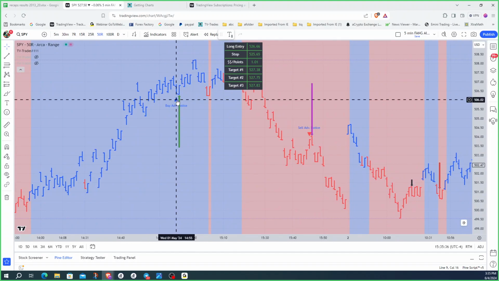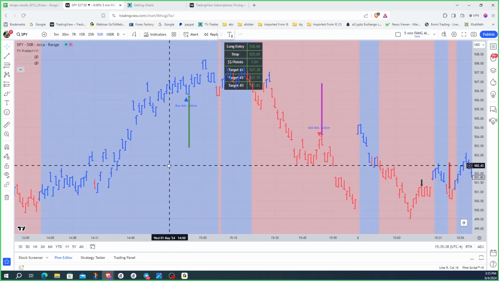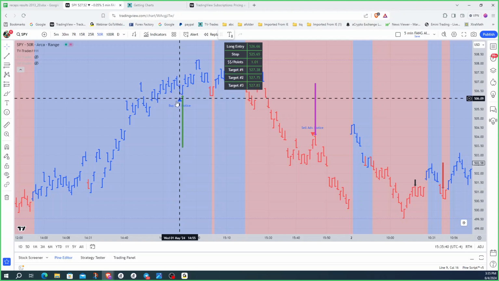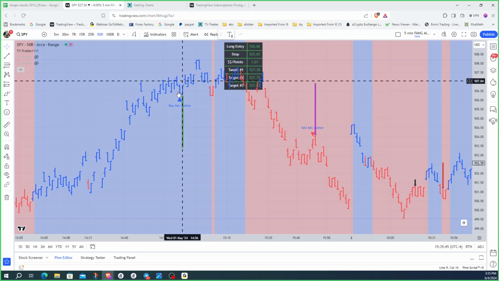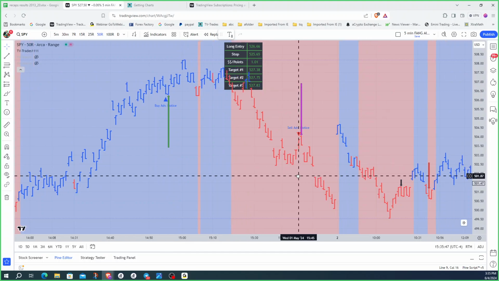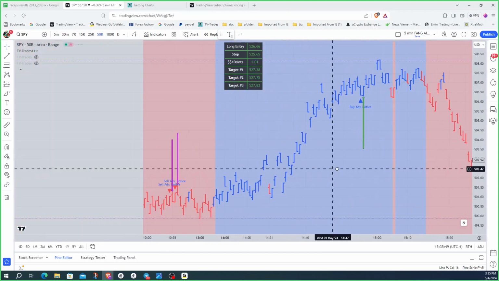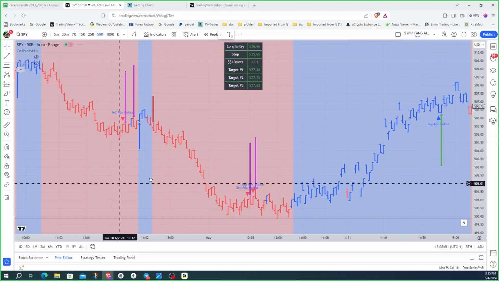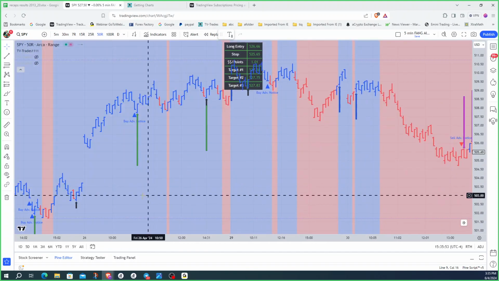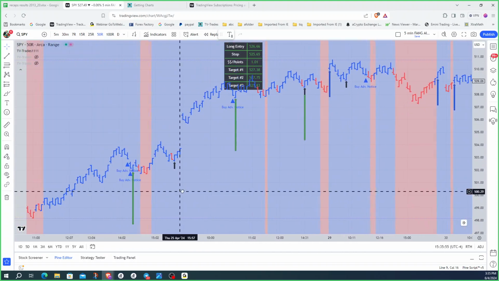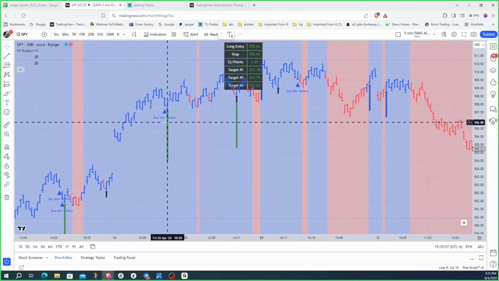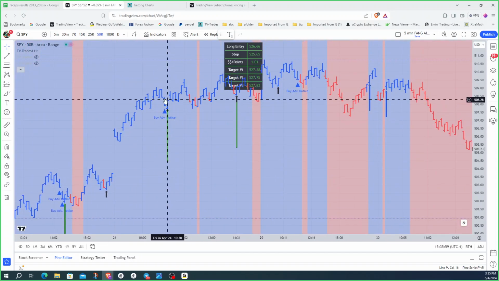But it just gives you advance notice. All right. And so you'll know that the next up close, after you get one of those, is going to happen on a down close. And the next up close is likely to be the trigger. All right. So you know ahead of time, and you'll be able to prepare your trade ahead of time and get ready for it. That's why I was trying to create something to let you guys know ahead of time before the trade comes. And now the part that I have left to do with this is to give you the alert for it.